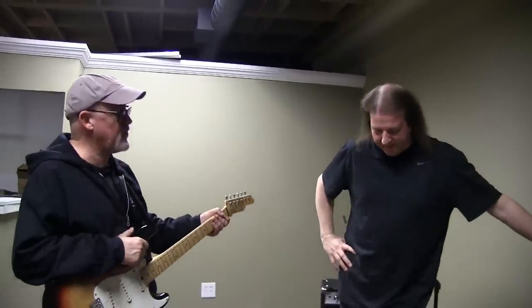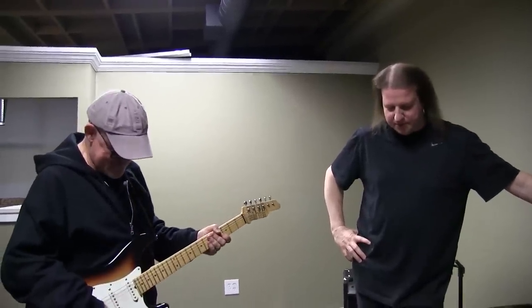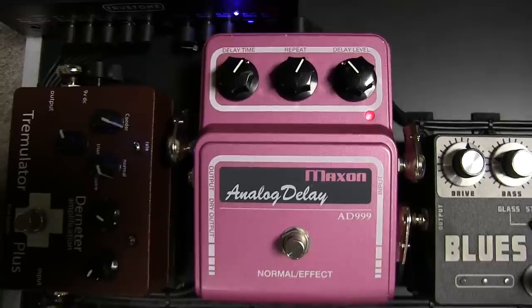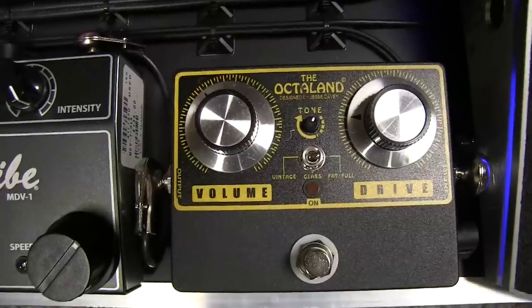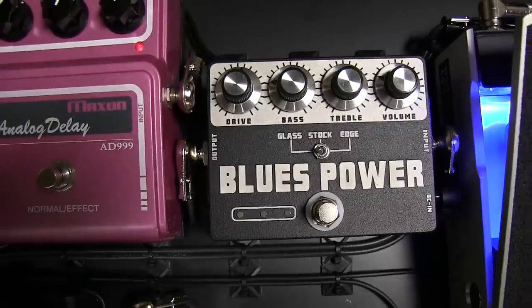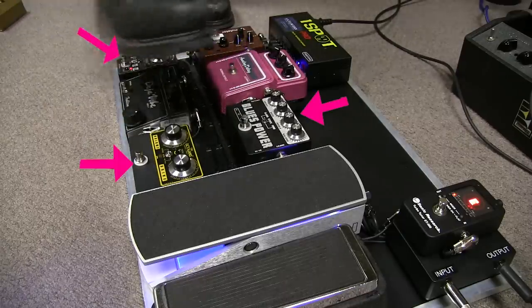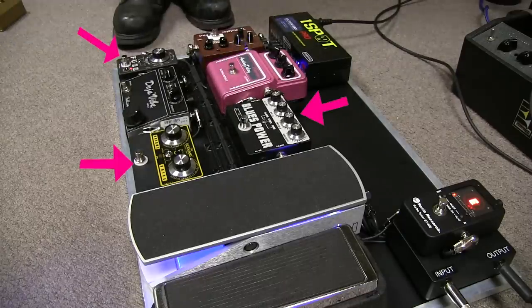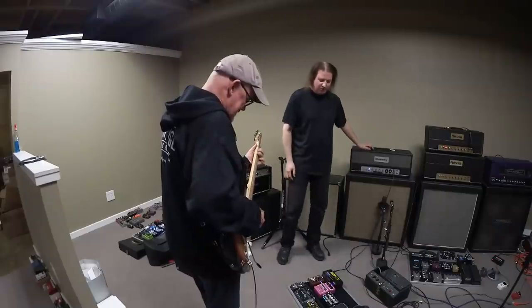So is this board for a local client? For a local client, and he's going for more of the vintage, old school 70s bluesy tones. So he's got analog delays, some tremolos, a fuzz, a Univibe, Octavia, and then a gain pedal, the Blues Power. All these are made by Jesse Davey, these three. They're very rich and lush, old school rock tones. Here's the Blues Power.